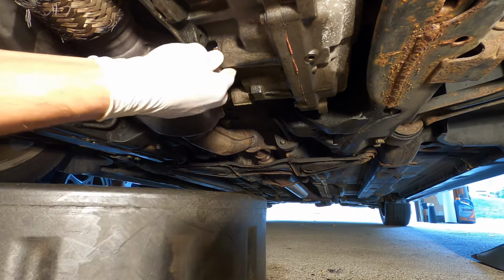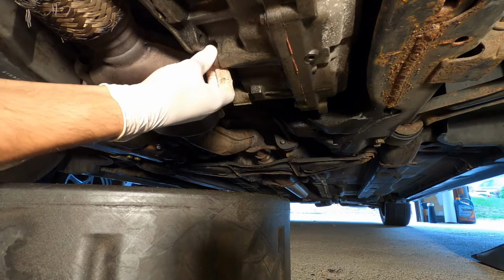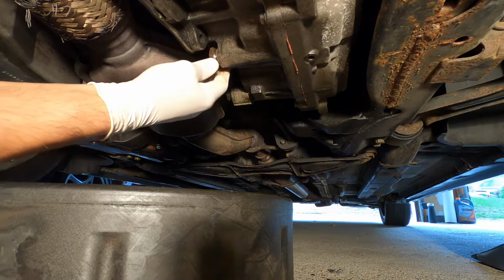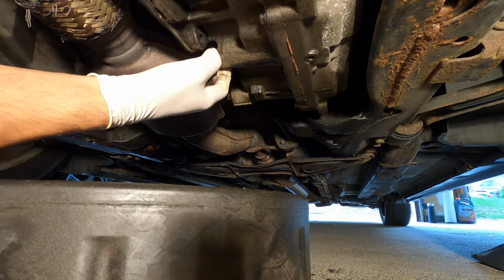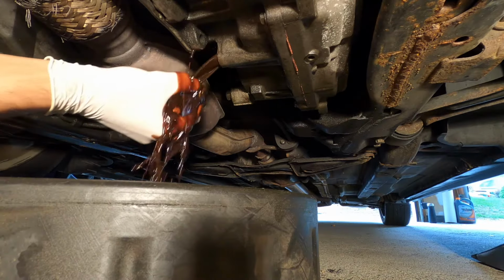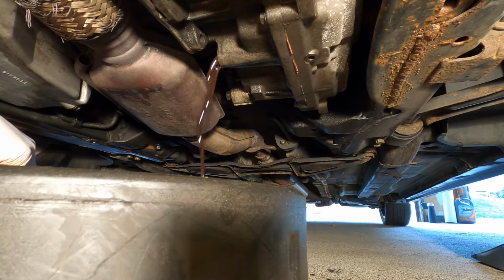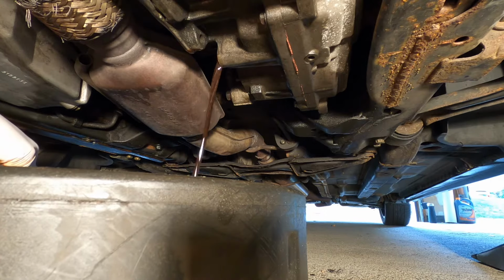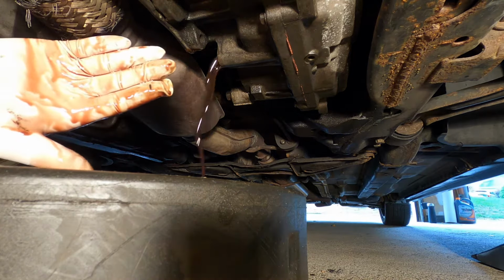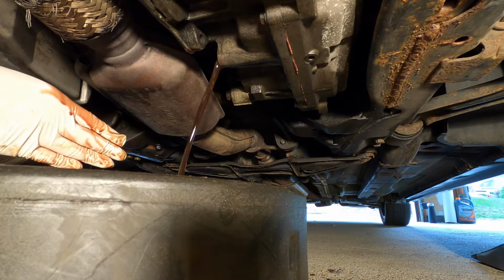Let's see what this oil looks like. 195,000, 196,000 miles on this transmission. Pretty sure this is the original trans, so this ought to be interesting. Oh yeah. Pretty dirty. The good news is, guys, it doesn't smell like burnt, and you can see on my hand that it's pretty red still, so that's a good sign of a decent transmission.